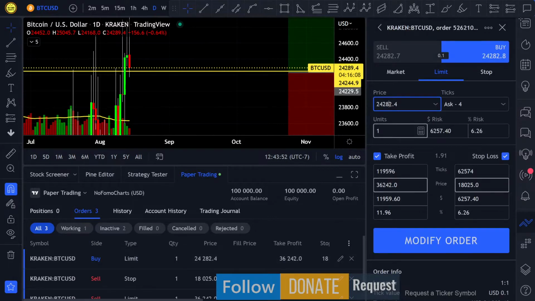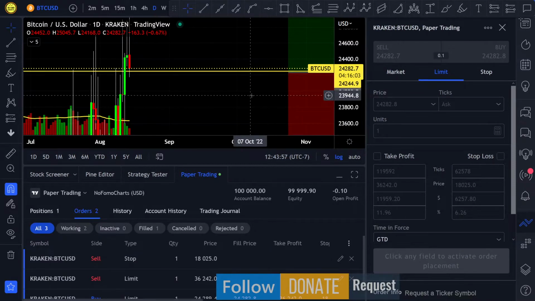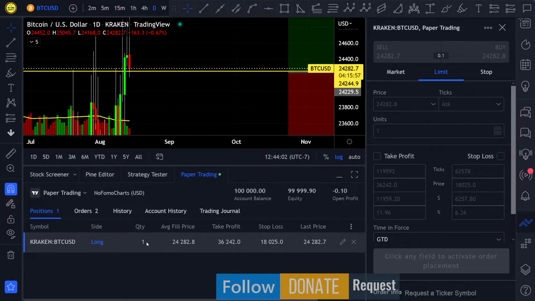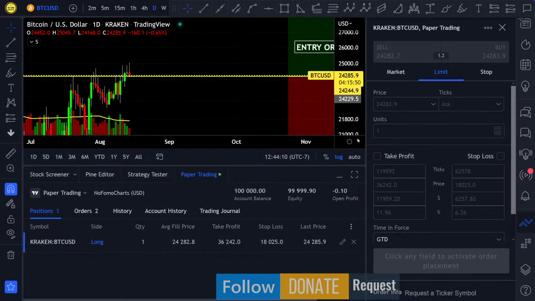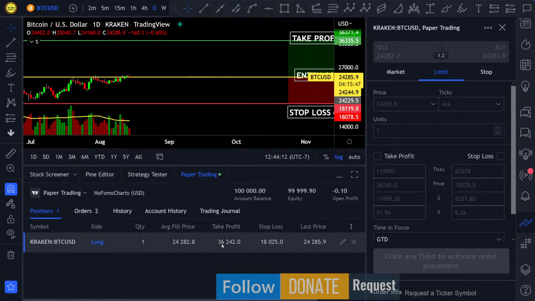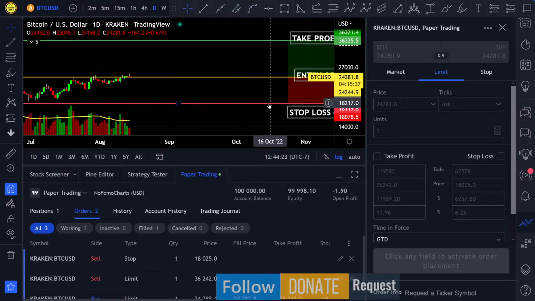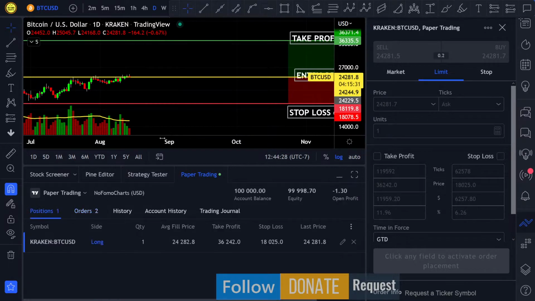So this is like Bitcoin, right? Sometimes it moves around. There you go. If you heard that noise, it went beep beep, and it bought. So now you have a position. You own one Bitcoin in paper trading. Where did you fill? Where did you buy? $24,282 basically. Our take profit green order is way up here, 36,000 rounding, and now the stop loss is 18,000. Now you have a triple order set up: the limit sell order on top, the take profit order, the stop loss emergency sell order on the bottom, and then we just bought in the middle. And that's how you practice.